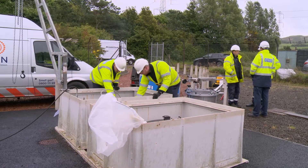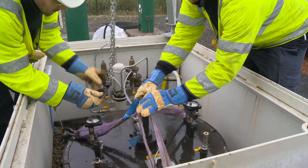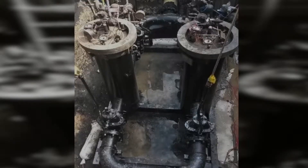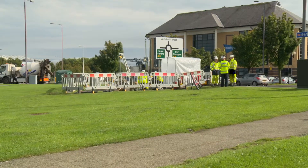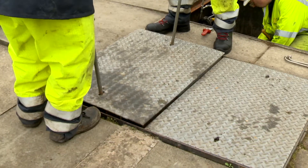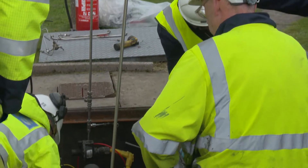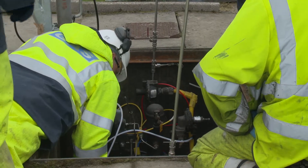To comply with industry regulation, these modules require regular inspections to check for any signs of corrosion. The conventional method for inspecting below-ground Orpheus units is to carry out a considerable excavation. Quite often they're in streets where, in order to access them, we're required to do road closures or significant streetworks that cause disruption to our customers and road users. What we really want to do is find a way of avoiding the excavation.